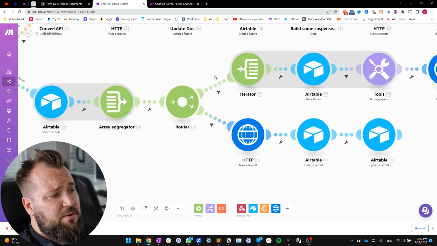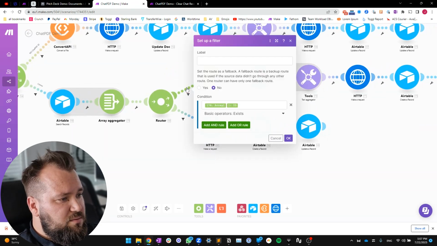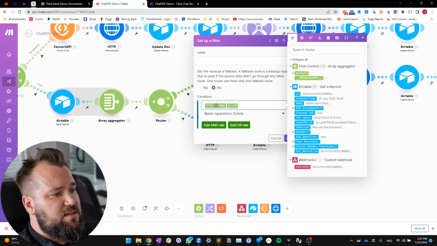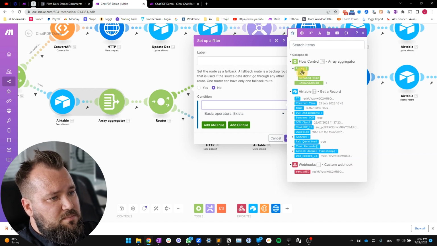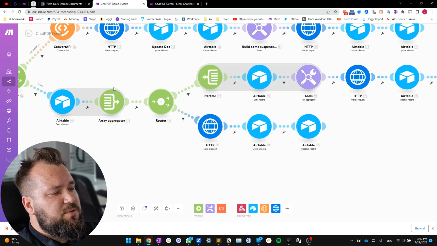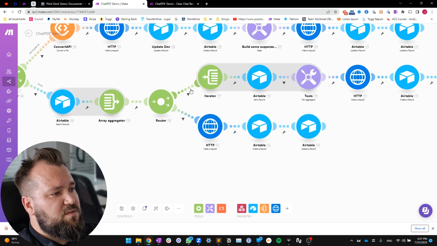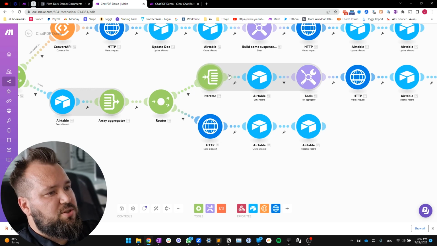Next, I have a router, and the two choices that I have here are, again, super straightforward. In one case, the first ID of that array exists, and you can map that super easily just by doing it like that. Basically, that means, in simple terms, take this route only if you have had a previous chat, if this is a context question, right?